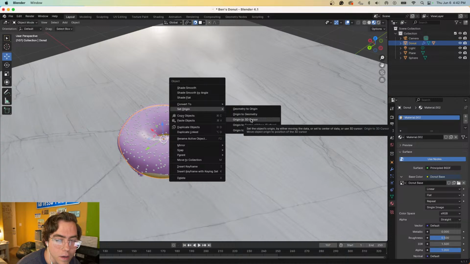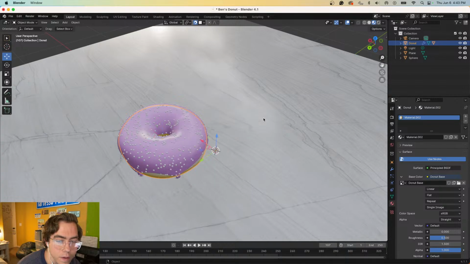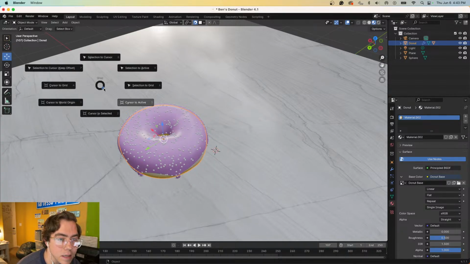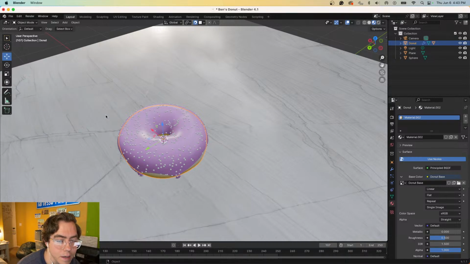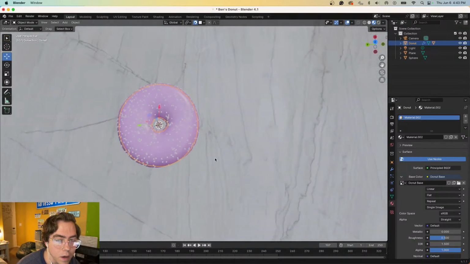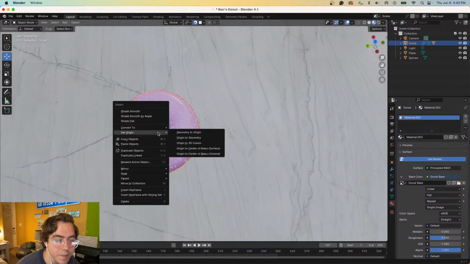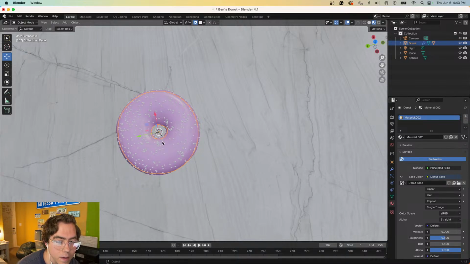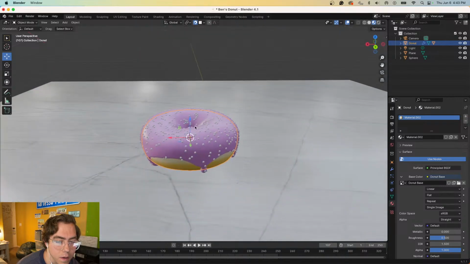Origin to 3D, no. Shift S. Cursor to selected. Oh, but we're still... No, that didn't do anything.